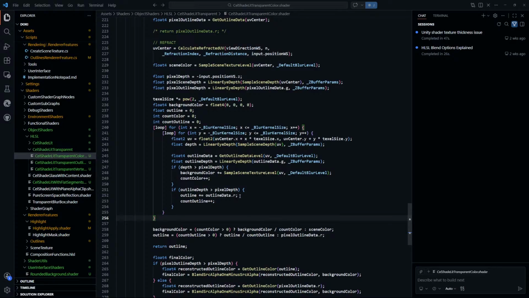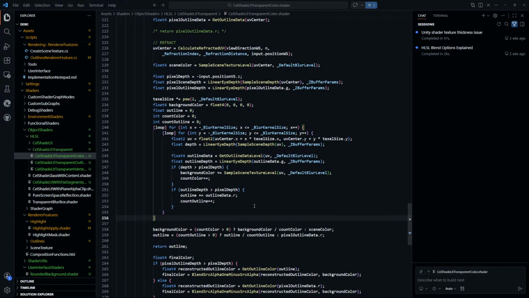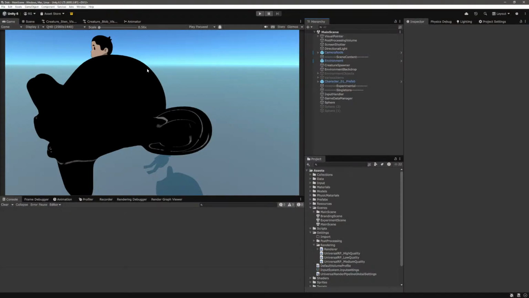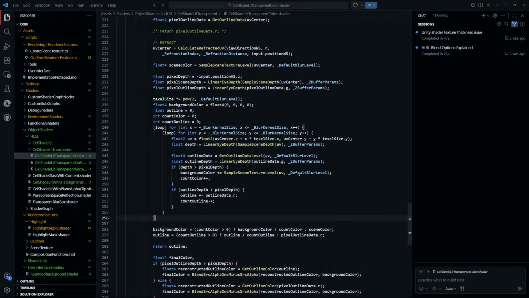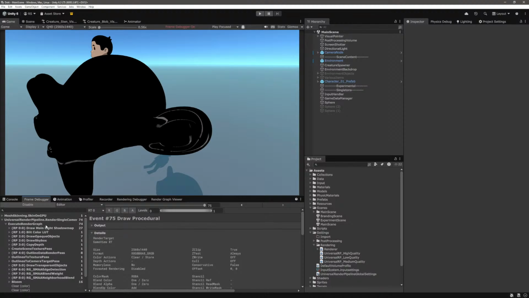Or one sec, you know what? We don't want to do anything, since we're not gonna visualize outlines through this one. We pretty much don't want to do anything here, I don't think. So we can remove everything outline related.